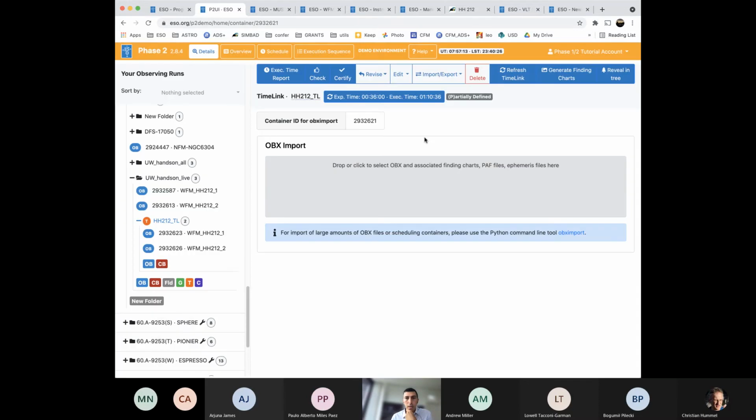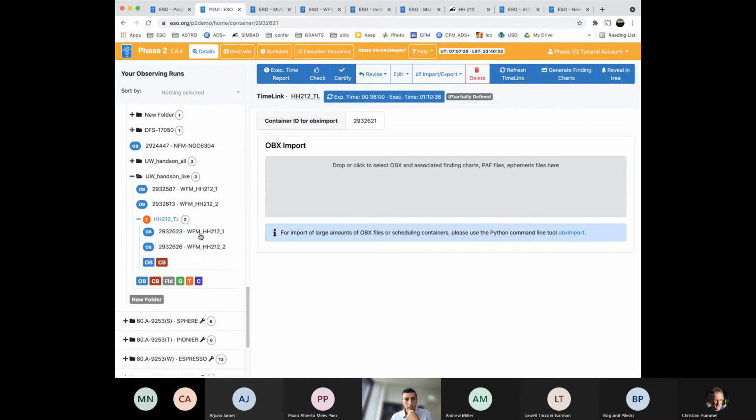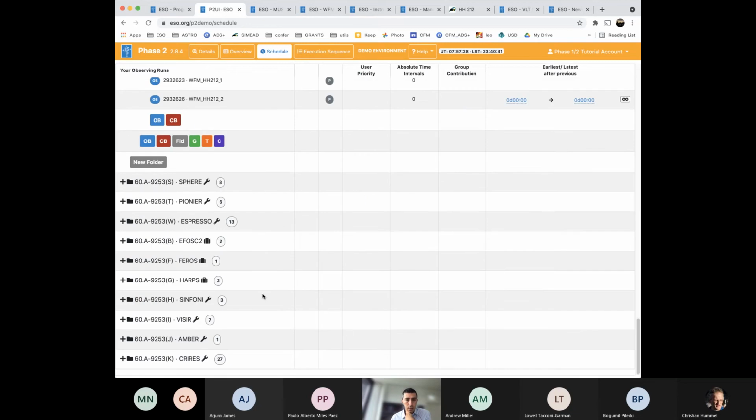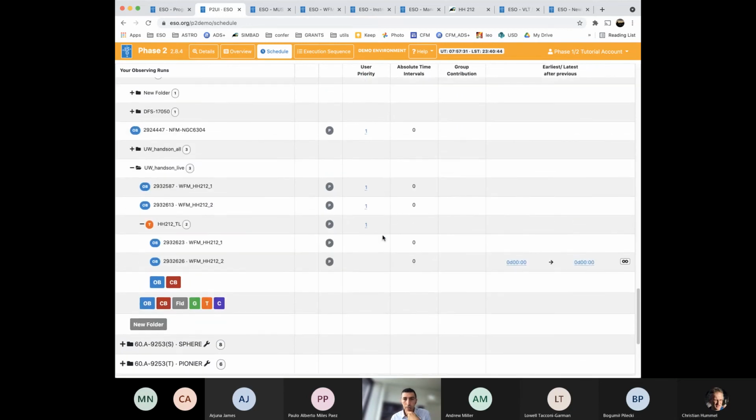And if I click on the exposure time here, you see the exposure time of the time link, etc. And again, if you then go on the schedule tab that we looked at before, you will not only be able to set the priority like here, but you will also be able to set the difference in time that is allowed between the two observing blocks in one time link container.